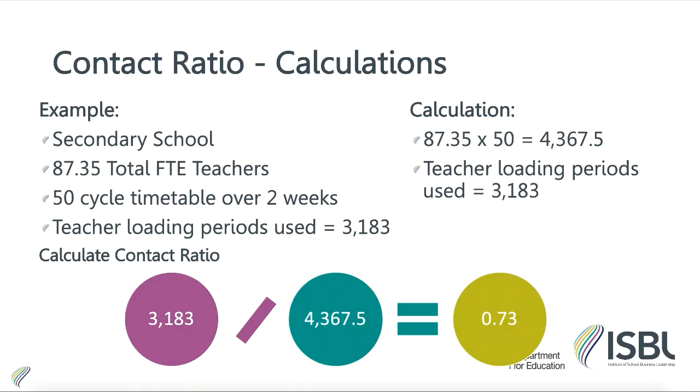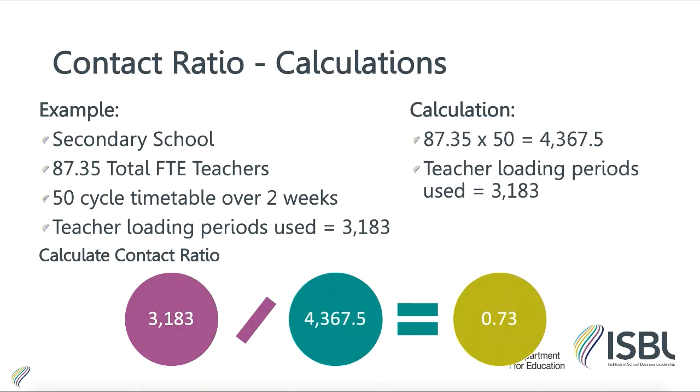Within a primary setting, the contact ratio can still be achieved by utilising either the actual teaching time within the day or splitting the day into sessions, say morning and afternoon. However, there is a word of caution if you're using morning and afternoon sessions. If you have staff who take PPA sessions in both the morning or the afternoon, there could be some disparity. Therefore, the best option really is to calculate total teaching time excluding registration. Quite often we see in primary settings that their teaching week is something like 25 sessions a week or 26.25.